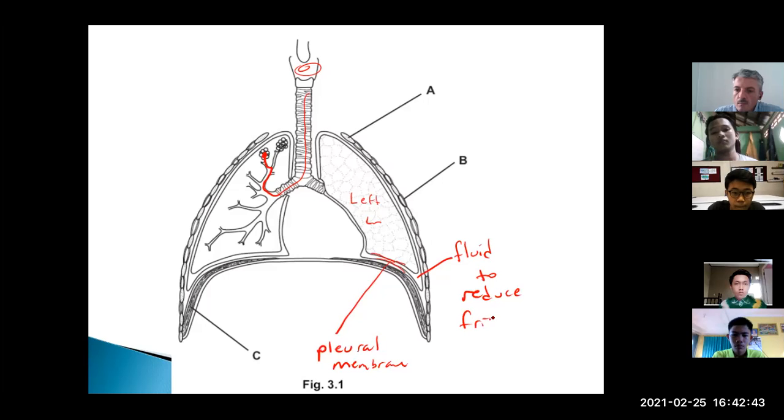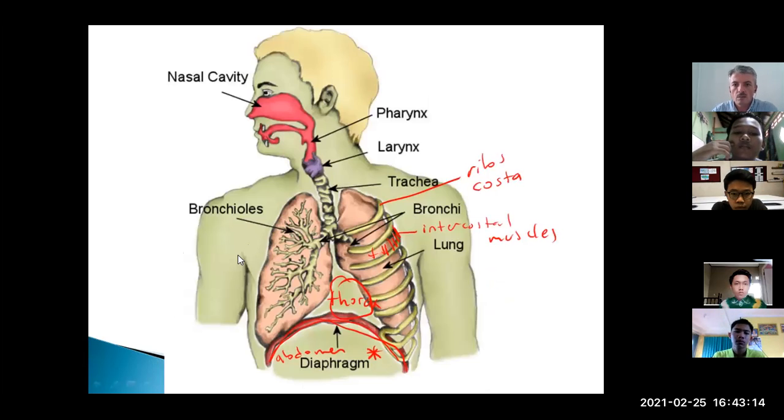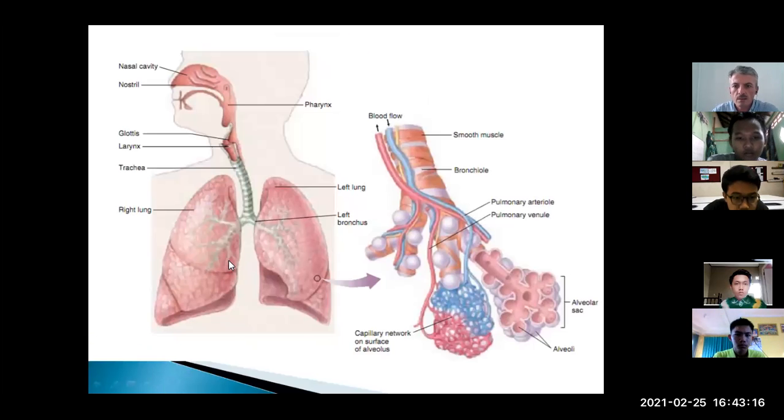Like when we are breathing in and out, lungs are becoming larger and smaller, larger and smaller. So they are touching the muscles, they are touching the heart. There should be no friction between them. For this reason, our lungs are inside this fluid. Just like the heart. Heart is also like that. Heart is here, let's say. There is a membrane outside, and the heart is inside fluid, pericardial fluid. Okay, then anything else?